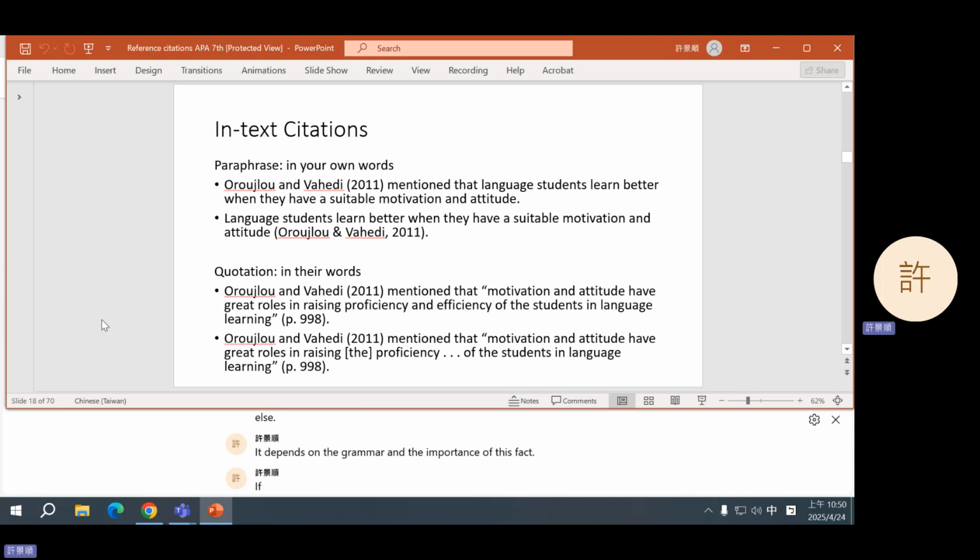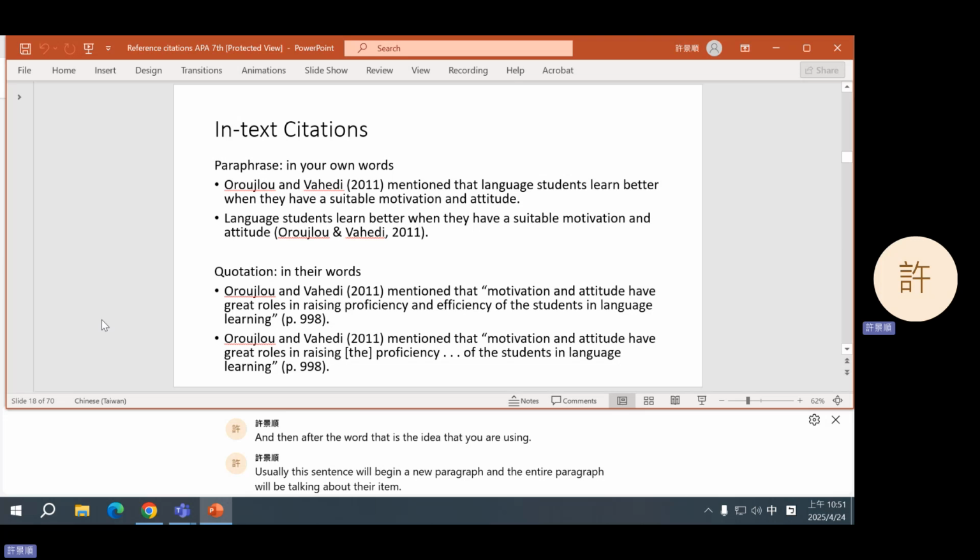If the main point of this part of your essay is to present someone else's idea, you can use the citation tag as your subject, 当主词. Right? So in this first sentence, Roosevelt and Heavy are the subject of this sentence. The verb is "mentioned," and then after the word "that" is the idea that you are using. Usually this sentence will begin a new paragraph, and the entire paragraph will be talking about their idea.